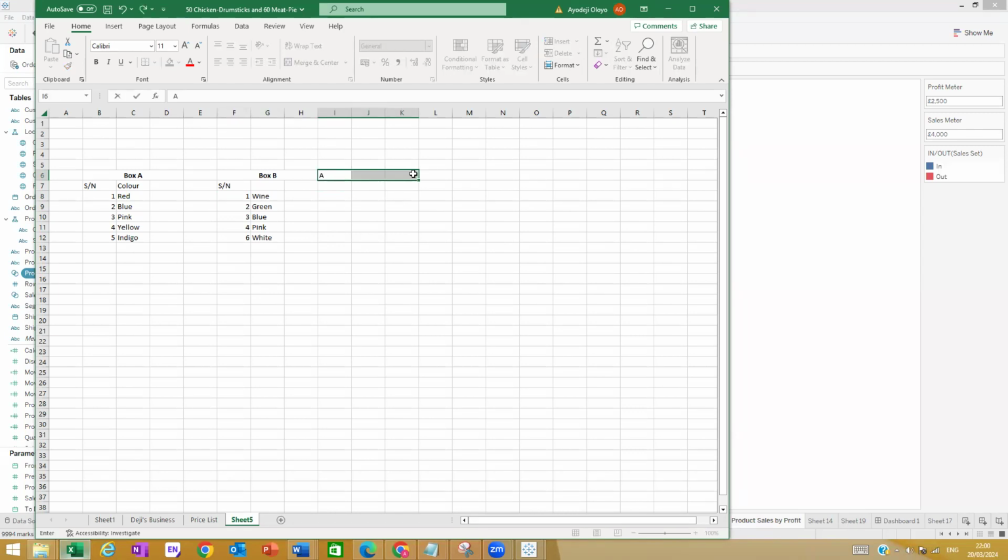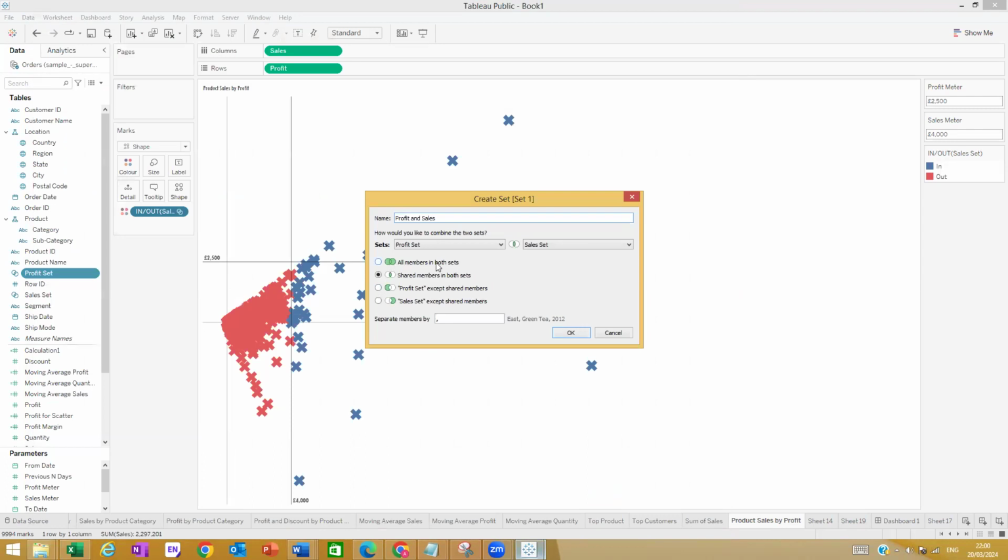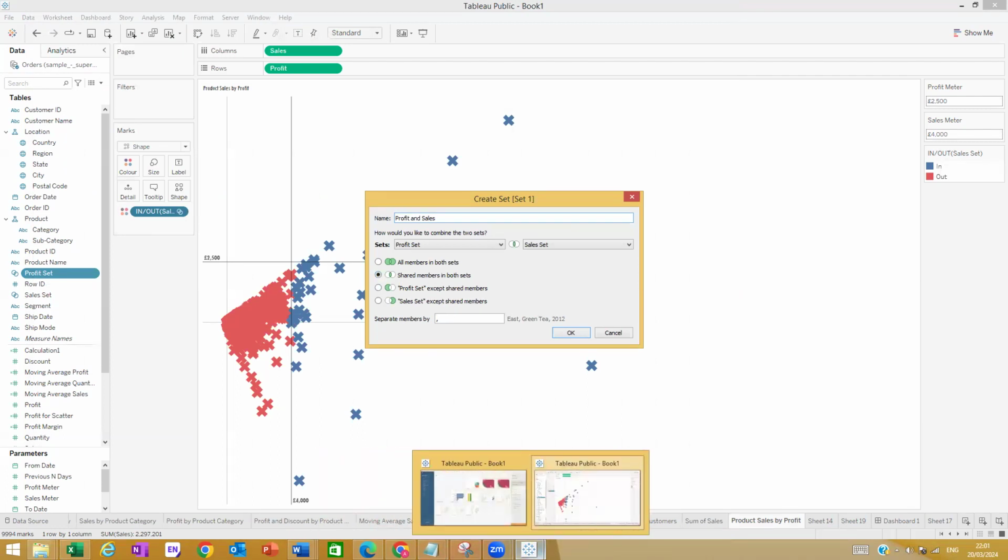So let us assume this is A, based on the annotation. We all know what union is, right? So union is the common value. If I come to Tableau, when I say A union B, because this is a set, it's union that I'm using. What union means here is what they have in common. So when you are doing an inner join, you are bringing what they have in common. That's what you are bringing together.